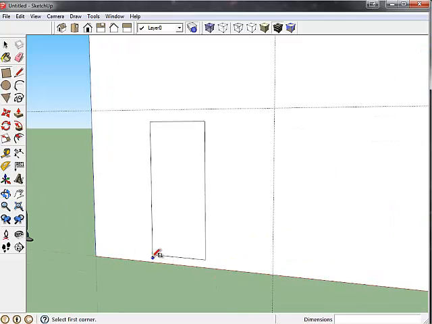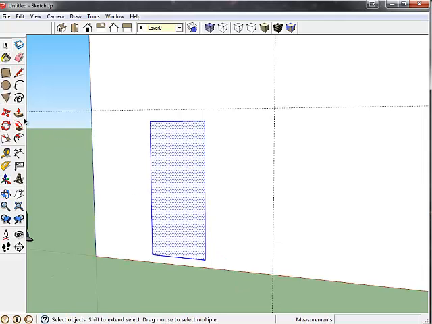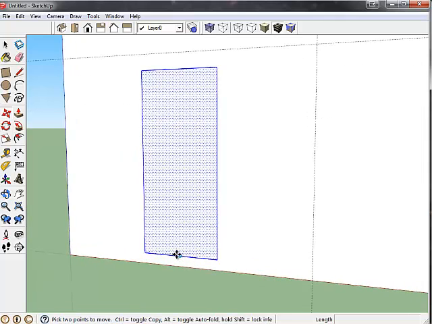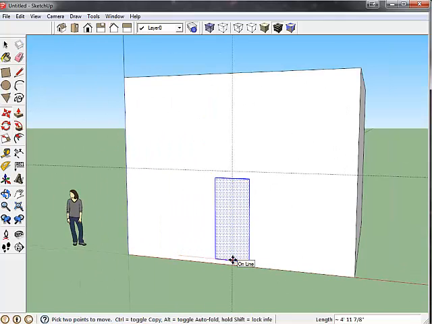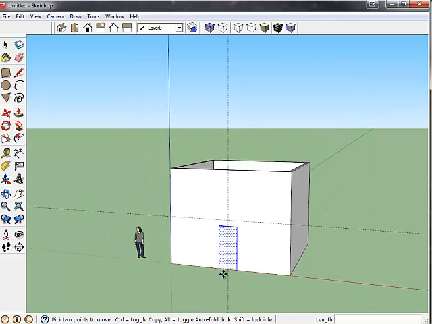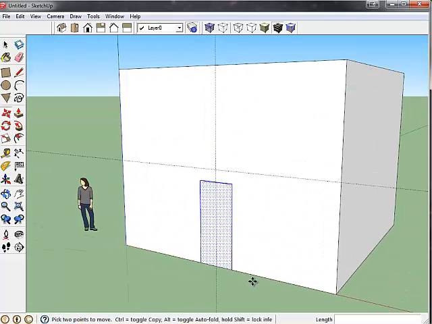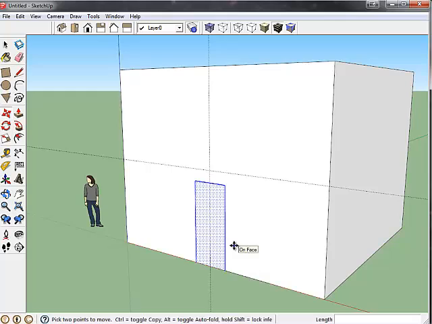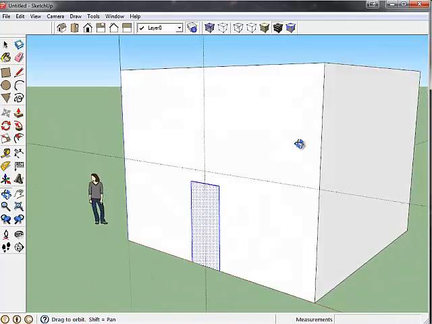It's important that when you make this door, this bottom edge does not touch this edge or you will not be able to move it. Let's now take the rectangle from the center, click once, drag over, and move back. Now what we would like to do is push-pull the door through the wall so that we have a hole through the entire object.